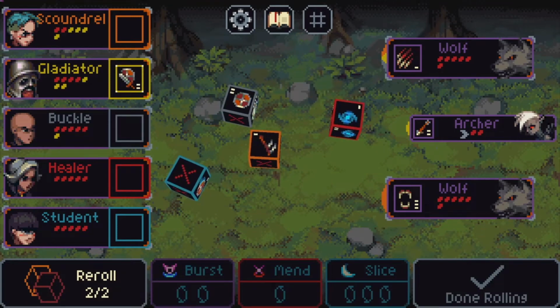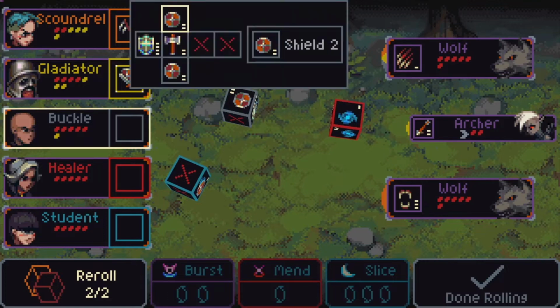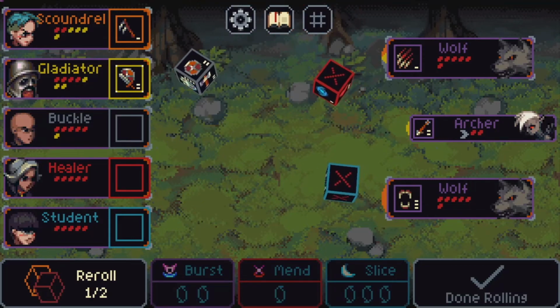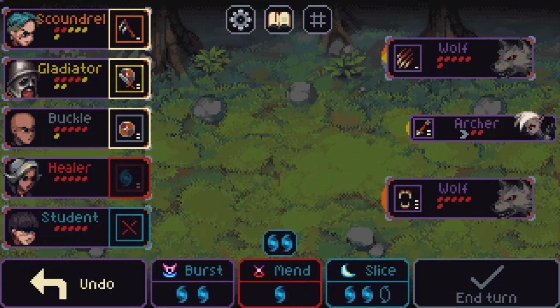Alright, we'll grab those. This here, 1 damage invulnerable. Target takes +1 damage from dice and spells this turn. So we want to use that probably first move if possible. Now I think I might just re-roll that as well and see what we get. I'll take a shield now. And the mana. Okay. Add the mana to our pool.